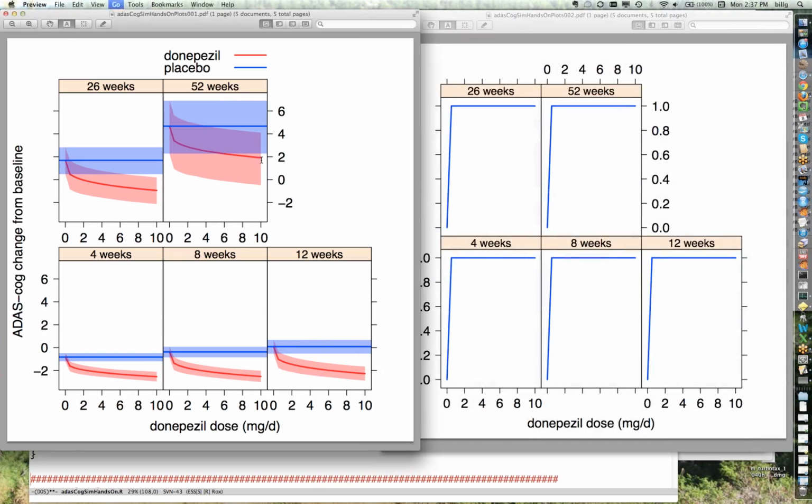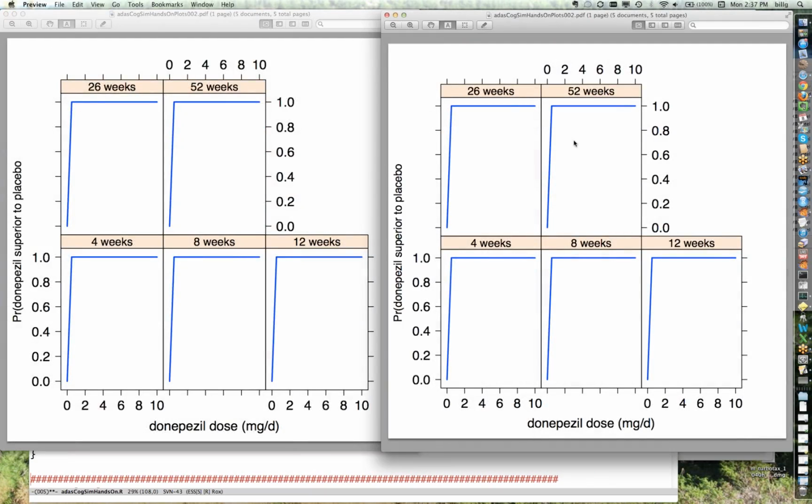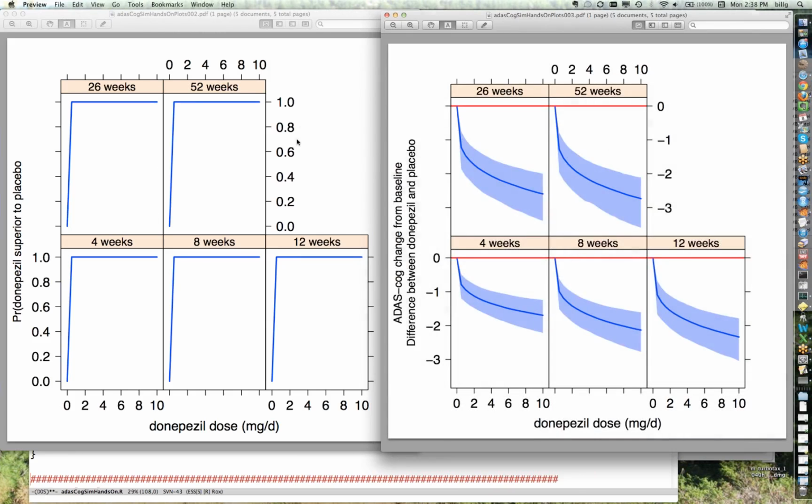This picture is the same because, keep in mind, the calculation comparing the two treatments is done within study, if you like. So the intertrial variation has little or no effect when you're comparing two treatments within the same trial.